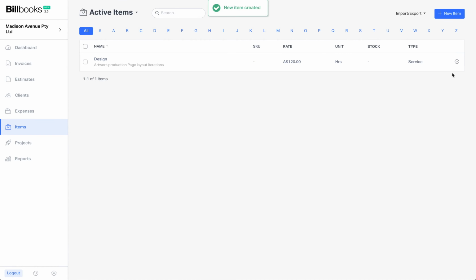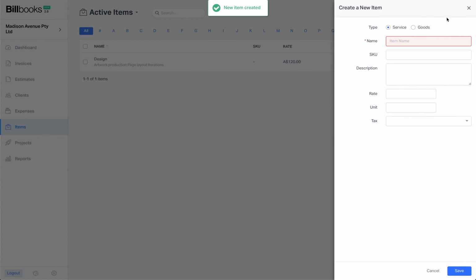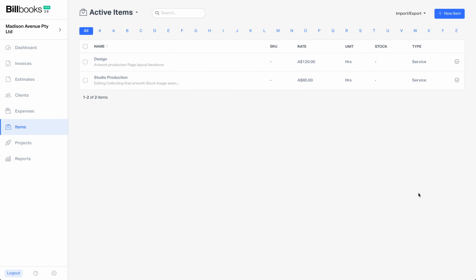After you've created your first item and want to create another, you'll find the New Item button at the top right of the Items screen. Now, simply go through the same steps as before to create all the items you need. If you need to change the description or price of any items, just click on the down arrow at the right of the screen and click Edit to make the changes. And if you have any items you want to make a variation of, you can see there's also a duplicate option to get you started.